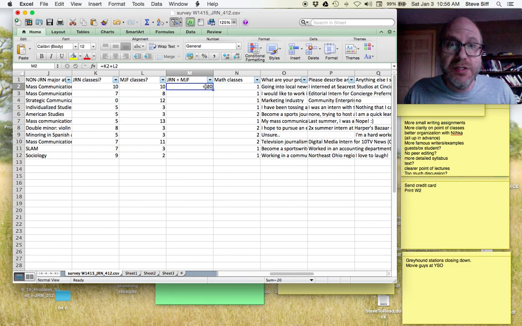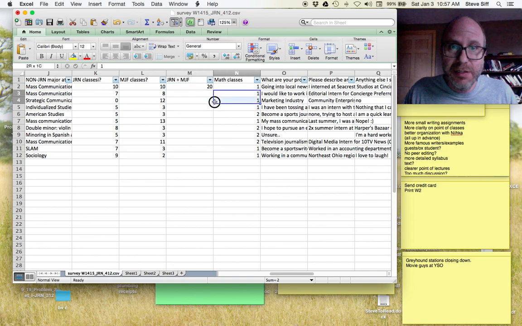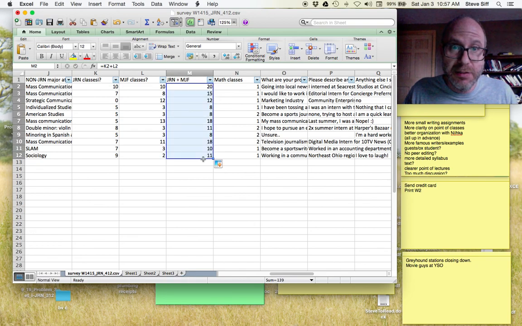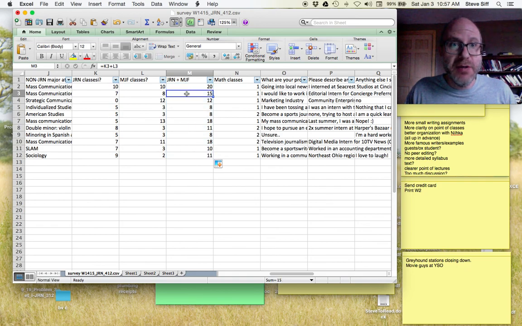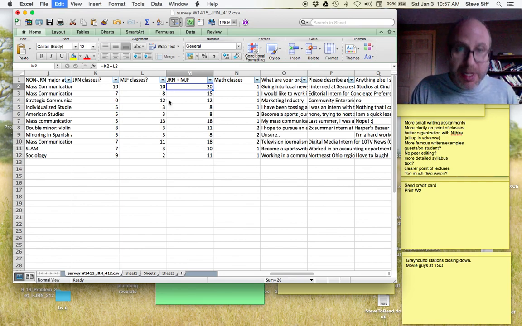Now, there are a couple ways to do it. I'm going to show you two right now. The first is the kind of easy way. You pull it so it's that little special cross here. No, that little special cross, and drag it down. Automatically fills the number in for everybody. And then if you look up here, it equals K3 plus L3, and we're in row 3. So basically, it does the same formula, but changes the row reference in each one, which is what we want. So that's a cool way of doing it.